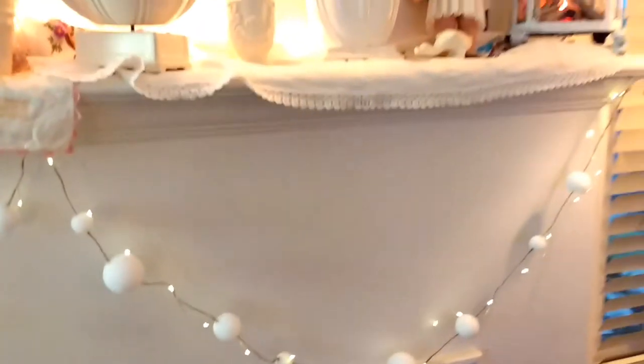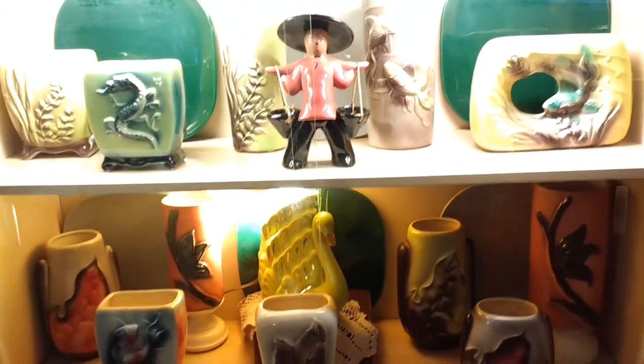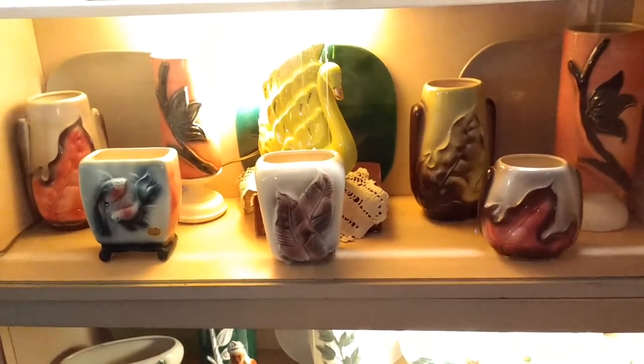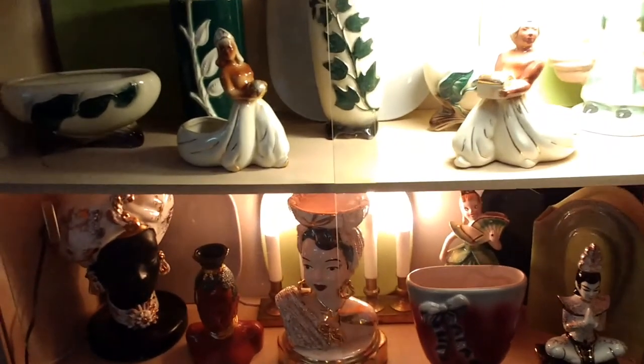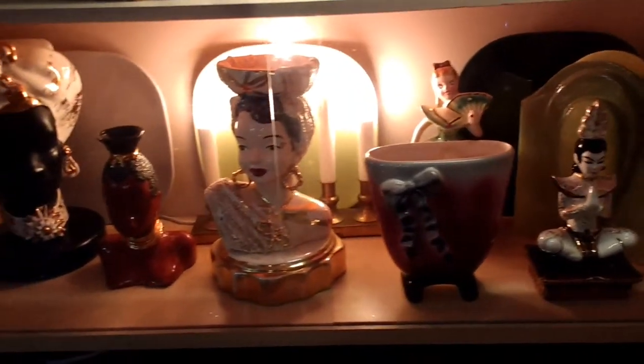And then I loaded my china cabinet. I don't know if you can see it. Finally got my china cabinet in here loaded with all my Royal Copley ware. Most of it's Royal Copley, and then I have some nice 40s and 50s Asian ceramic ware, which I really like. They have a lot of nice style to them. I've just picked these up over the years, here and there. Most of these are Royal Copley: the florals, the banana prints, the fish. I like the fish better than the ivy.